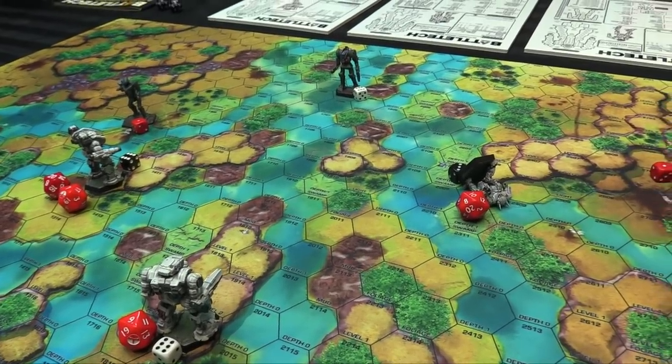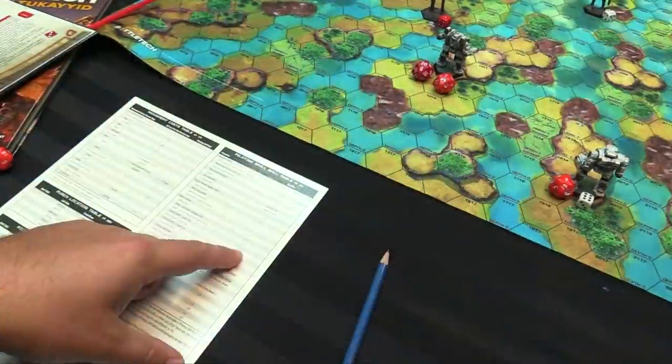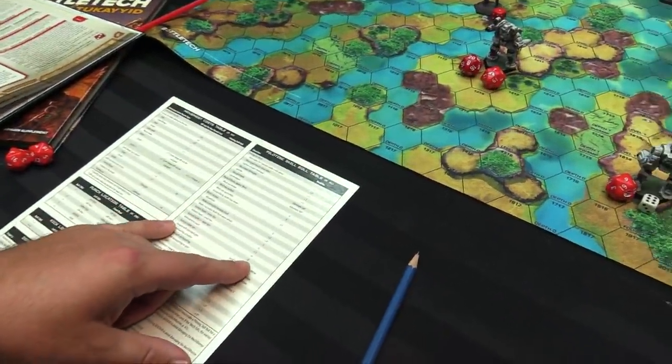Got it. All right, so roll your piloting test. You are minus one, I think, to the piloting test for being in water. Make a piloting test even to enter the level one water, I just realized.